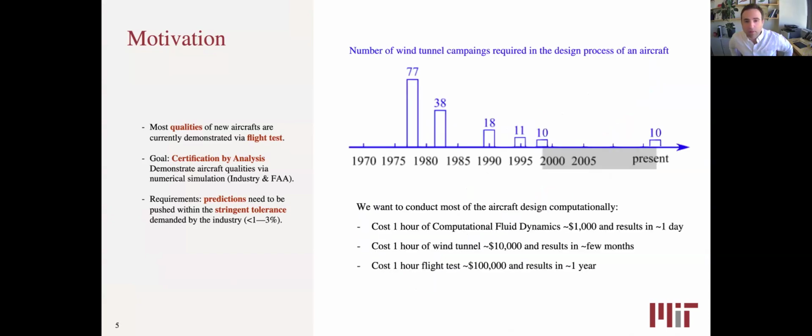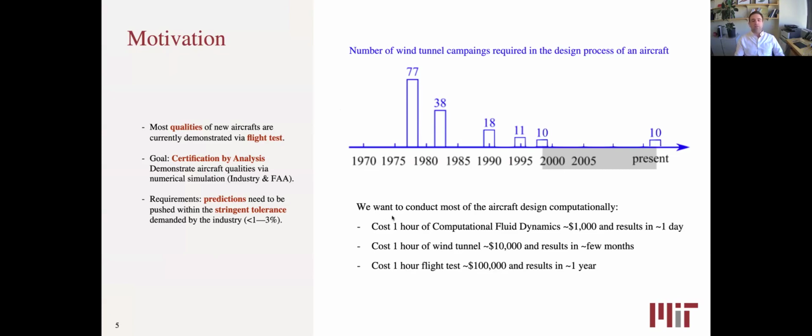And this is kind of the problem. This is the number of wind tunnel experiments required for designing an aircraft. In the 70s, it would take of the order of 70 wind tunnel experiments. That was a lot. Then, because of computational tools, that has been dropping. So fewer wind tunnel experiments, and those were replaced by computational fluid dynamics.